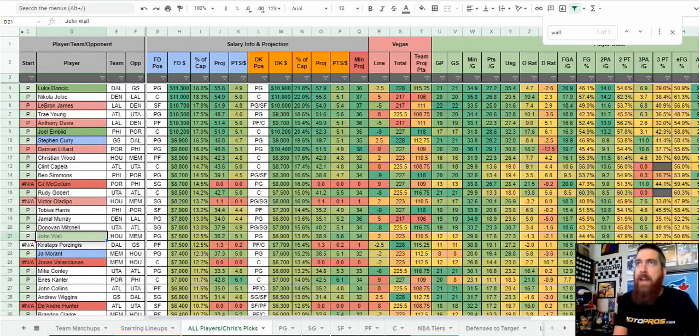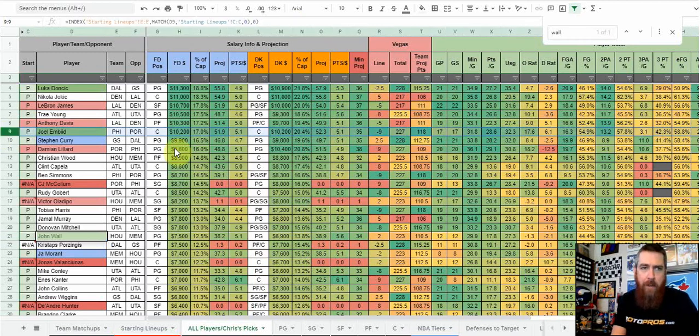He takes about 18 to 20 shots a game, and he's shooting right around 45 to 50%. He's pretty much given us a 45-point floor, and he's got upside. He's put up games of 80-plus on DK. The scoring is going to be close between sites, but he gives us a really solid floor, gives us those raw points at the top. So he's definitely one that I like paying up for tonight.